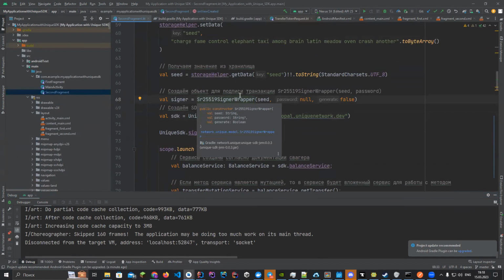What's a signer? A signer is an object that can sign your transaction locally on your device. This function is implemented by a native library based on Rust, but you don't need to think about this because it's wrapped in the native library.